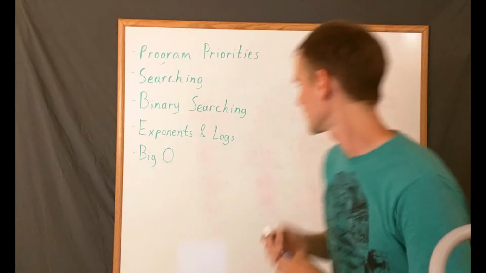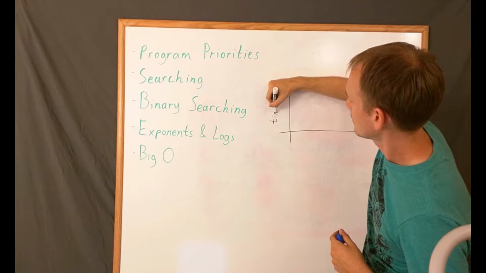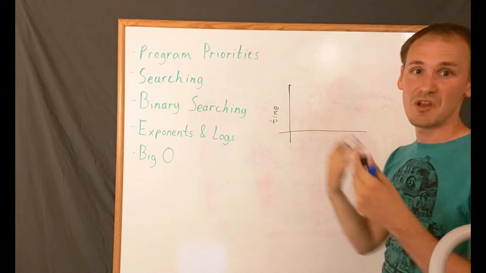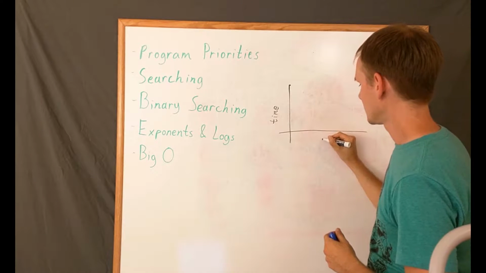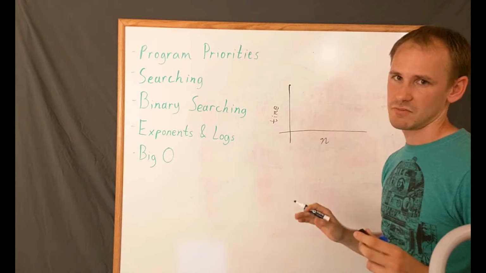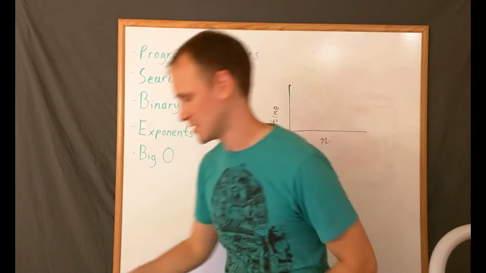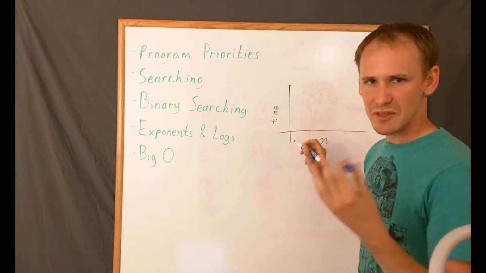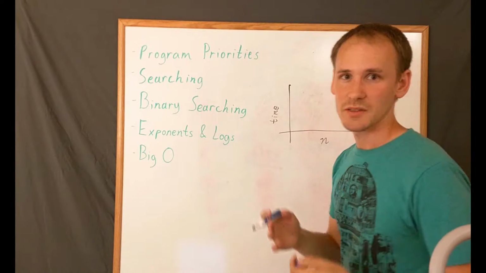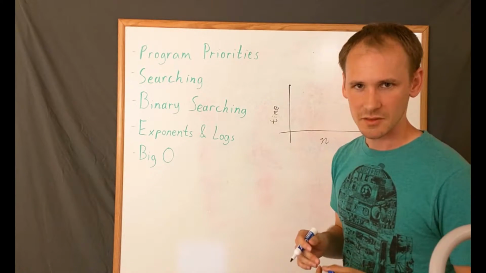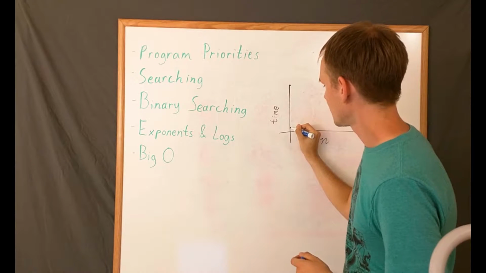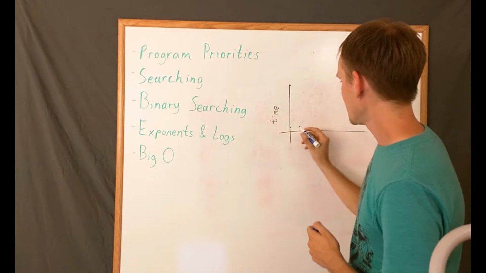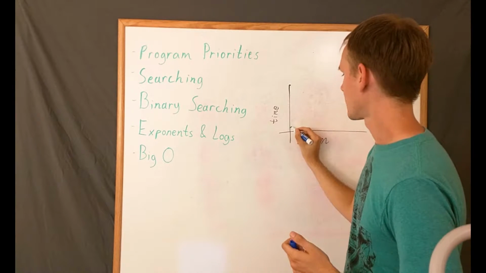So to draw that out, right here we might have time, and here we might have, say, the number of things you're searching through, and I'll just call that n for now, n web pages. And maybe there's a small amount of time that the program always takes, or that my function always takes initially. So even for 0 documents, there's some amount of time that it takes. But then after that, it's basically going to be a line.